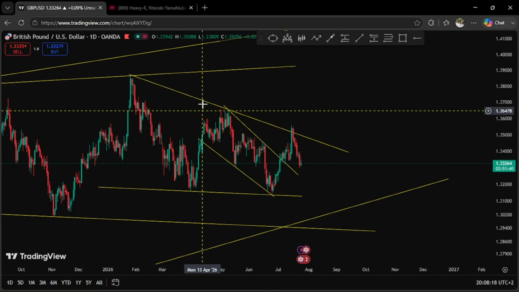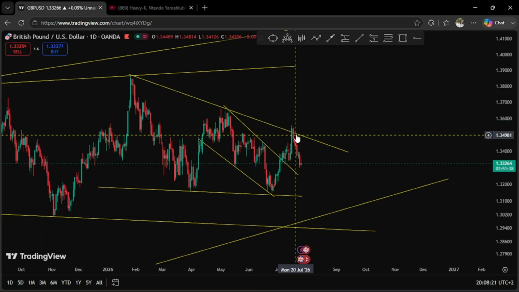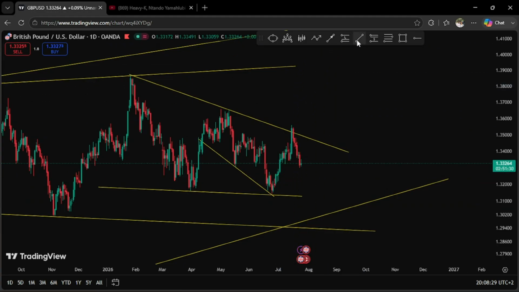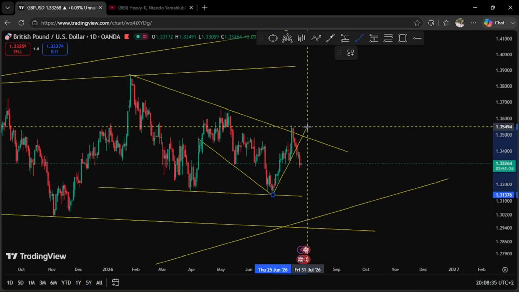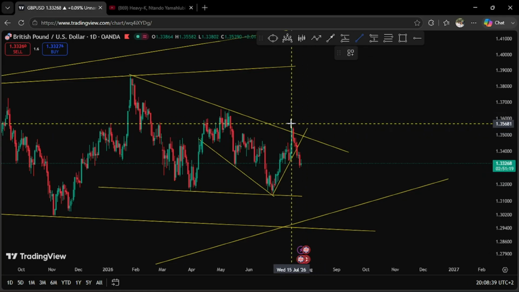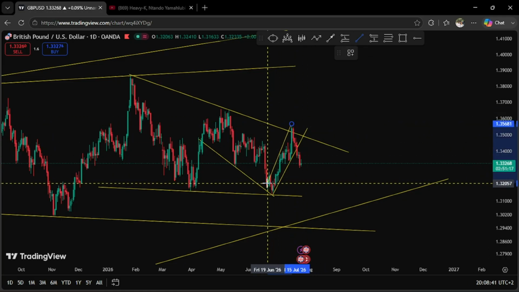what I know is that the market didn't break out. Yes, it broke out and came back, but look, always ask yourself, how did the market break out? What is the market telling me? Yes, the market broke out but came back. Look at this. If you know the patterns, you will know what I'm talking about. So I just did this, and then I was like, okay, sharp, it's a valid pattern. And then it came back.